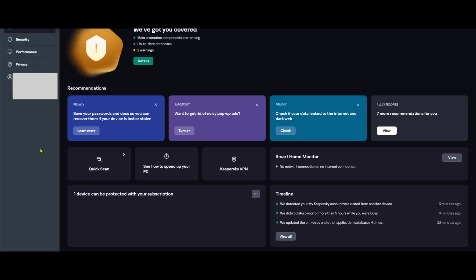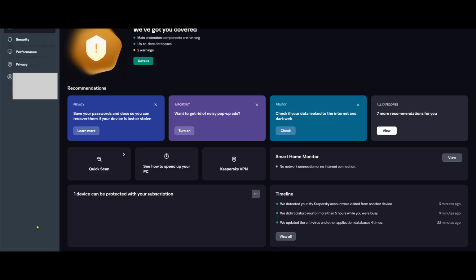First things first, you'll want to open your Kaspersky application. If you aren't sure where to find it, it might be on your desktop. Or you can search for it in your Start menu if you're using Windows. Once Kaspersky is open, you'll be greeted by its main interface. You should see a variety of options here, but we want to focus on the one labeled Security. Go ahead and click on that to proceed to the next step.